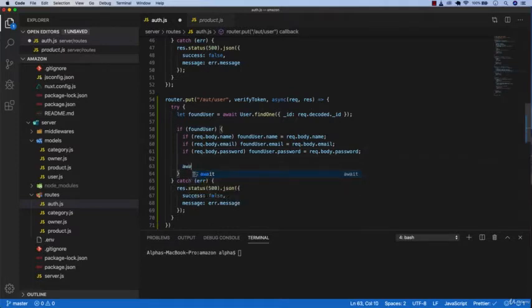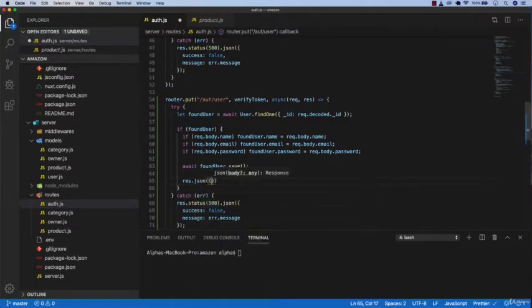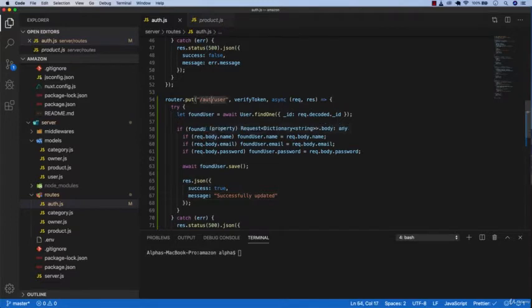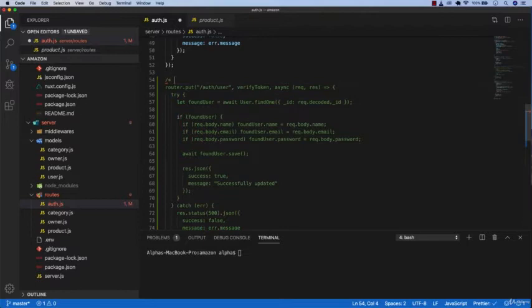Finally, we want to save our foundUser, and then respond back with success true and message successfully updated. We need to fix this to off. Okay, we're going to add a note here which will say update a profile.